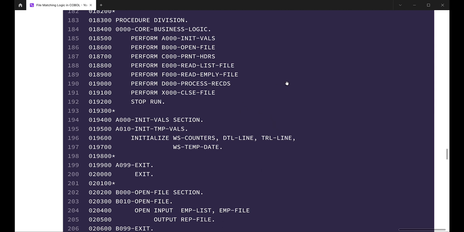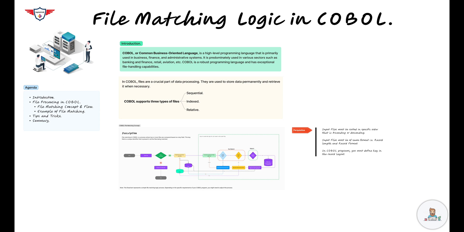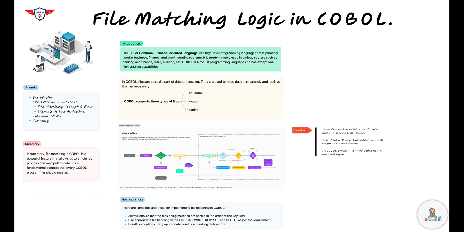So this is how you can implement file matching logic in your COBOL program. Now let's move on to our last section — the tips and tricks section — where we'll talk about important tips for implementing file matching logic. First, always ensure that the files being matched are sorted in order of the key field. Second, use appropriate file handling verbs like READ, WRITE, REWRITE, or DELETE as per your business requirement. And the last one is to handle exceptions using appropriate conditions in your COBOL program.